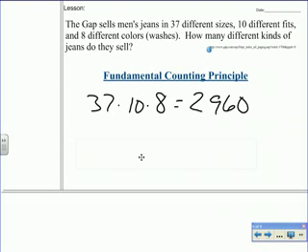So what we could do for a probability problem is say if you had all of them sitting in a room and you walked in blindfolded, what would be the probability of choosing a size 32 slim fit antique wash jeans? It'd be 1 in 2,960. So, slim chances, or slim fit, or both. This is the fundamental counting principle, where you multiply all of the individual outcomes to get the totals for each, and that gives you your bottom number, your total.